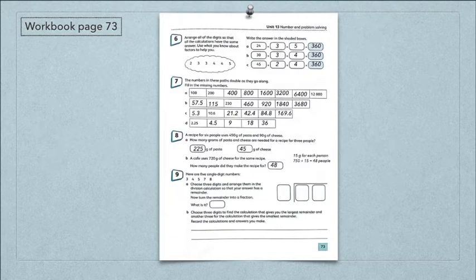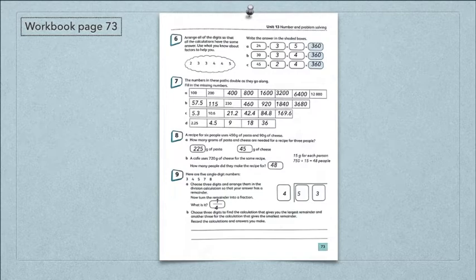Alright, so I will choose the numbers 5 and 3, 53, and let's divide it by 4. Because I know that I will have 13 fours in 53 if I do the long division. 13 times 4 is going to leave me 52. So 1 is going to be the remainder. Now, how am I going to write the 1 as a fraction here? Very nice. It'll be 1 over 4, because it's divided by 4.